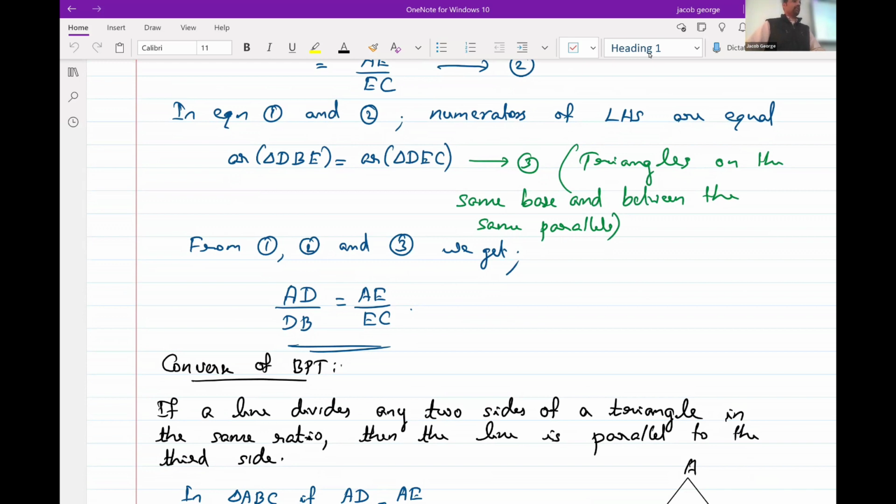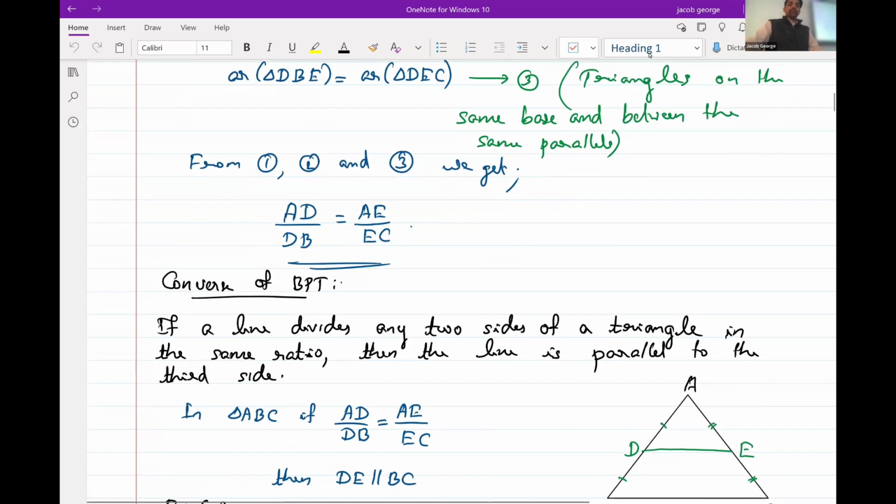For 5-marker question, you have to write it, okay? Because this is almost a sure question in the examination. Very, very important. Either in standard or basic, I expect, okay? Or in both the papers also, this can be there in the examination, okay? Yes. So please practice it very well.